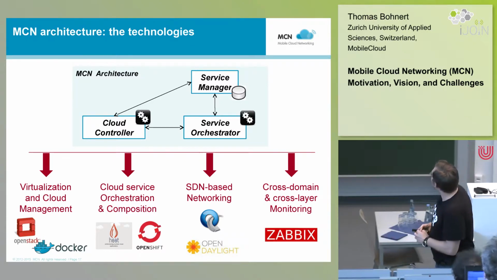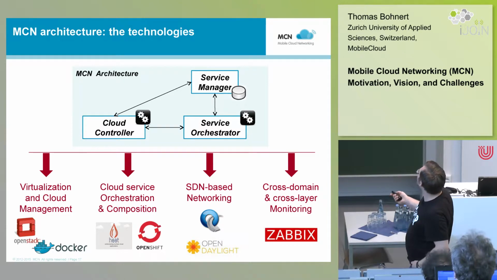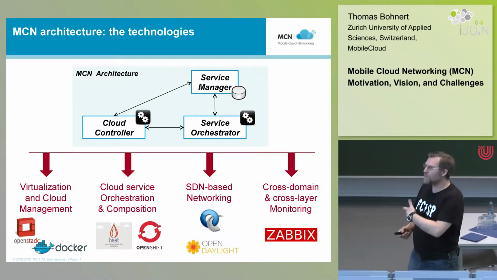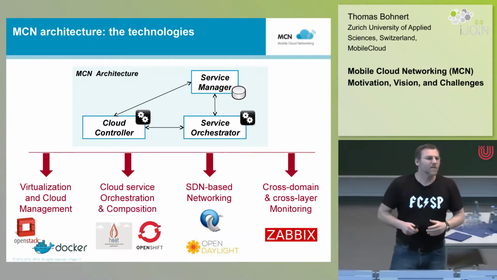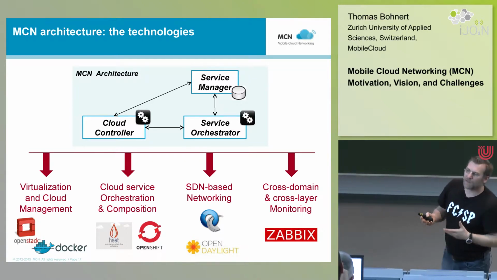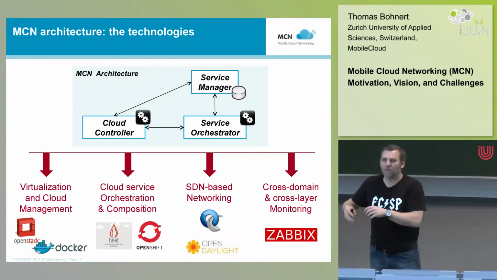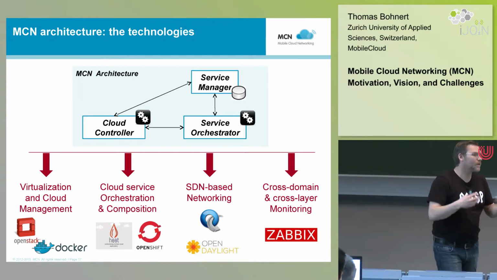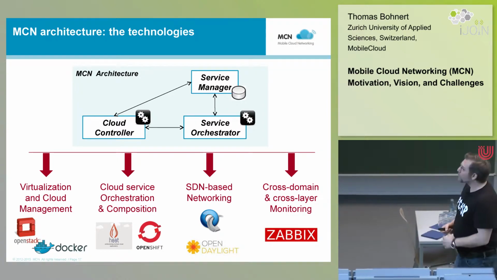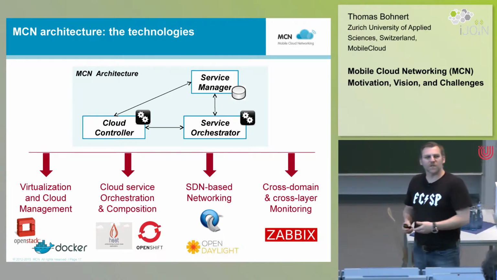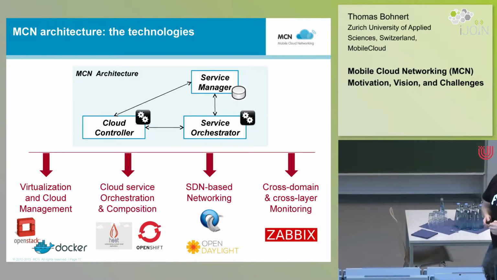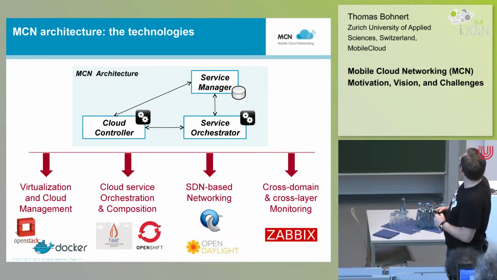Then for the whole orchestration aspect, first we use Heat. Heat is the integrated component for service orchestration of OpenStack. So the service orchestrator is squarely based on Heat. It allows you to define Heat templates, and by that complex applications, and provision them and contextualize them, fit them together. And the cloud controller sits in OpenShift. OpenShift is a platform as a service environment that comes from Red Hat and is also nicely integrated with OpenStack.